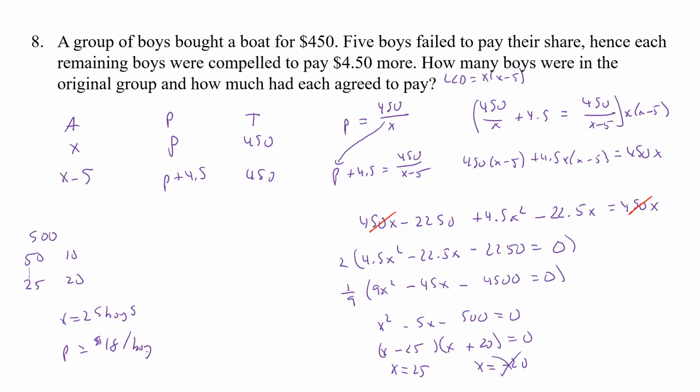Okay, so if we go the other way and take on the second line, 25 minus that, that's 20. And then if we take that times the 18 plus 450, that's going to be 2250, and that gives us back our 450 for the total. So that then is going to be our price.